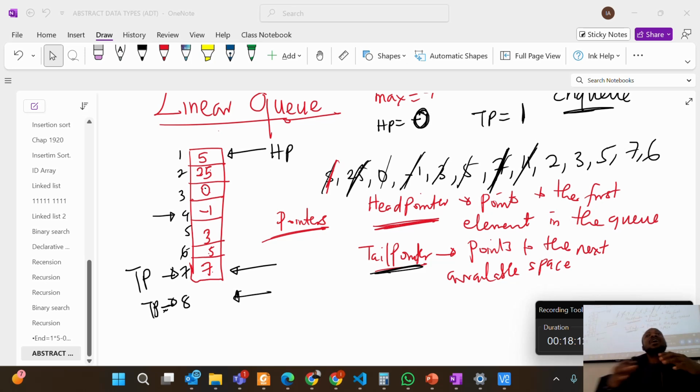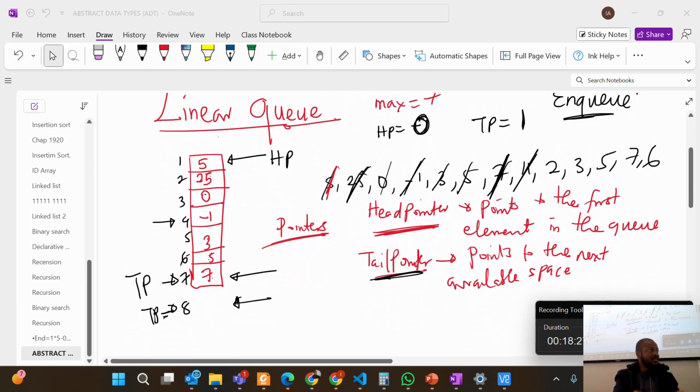Because in an array, you can have as much space as you want, isn't it? Yes. Is that understood? So the array is not the memory location, but we are implementing it in what? In an array. Is that understood, everyone? And if you look at this, it's like an array, isn't it? So we are using an array to implement this.